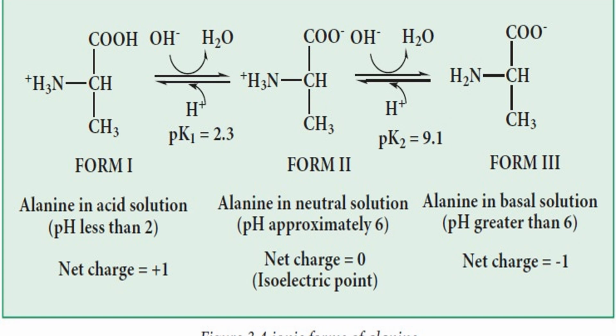When alanine is titrated by adding sodium hydroxide, at the start the pH is less than 2, then it donates a hydrogen ion. At pH 6 it is the zwitterion condition, the isoelectric point. At a pH above 9.1 it gives up one more proton and has a negative charge, so its anion form predominates. So it has two pK values because it has two points where it donates and takes hydrogen ion.